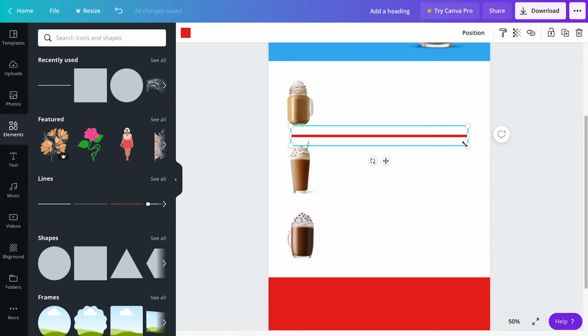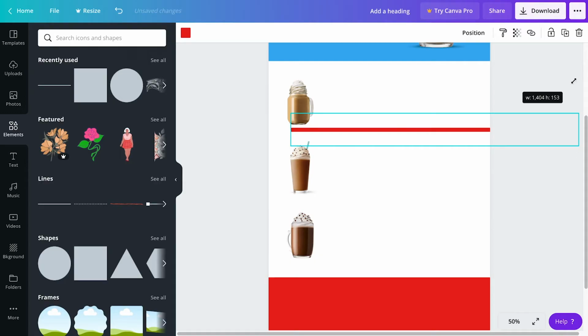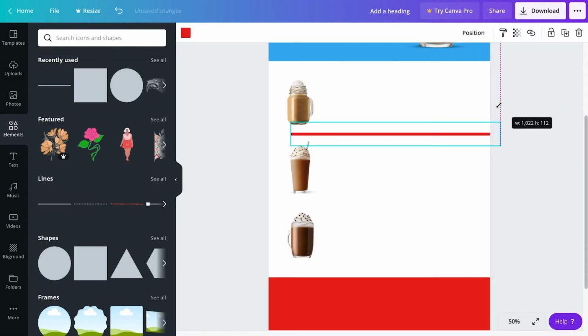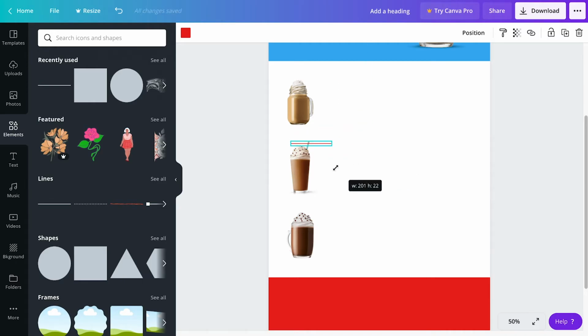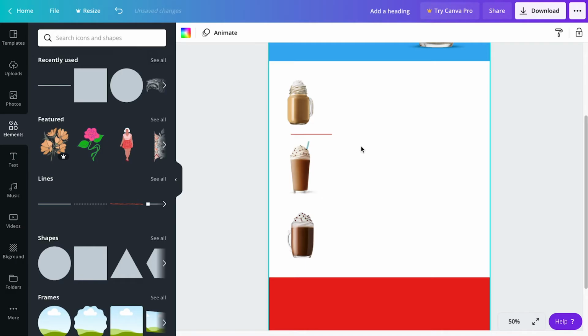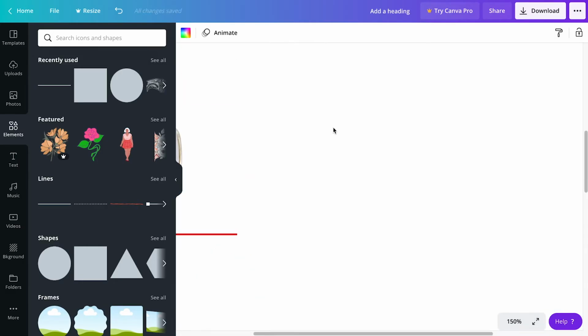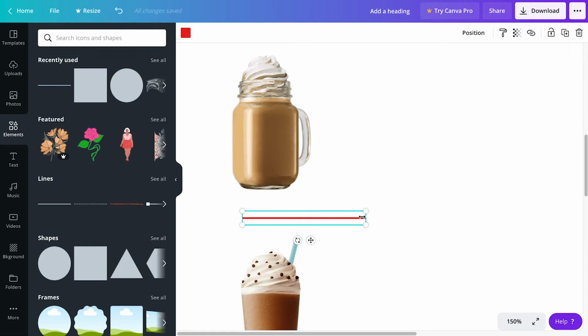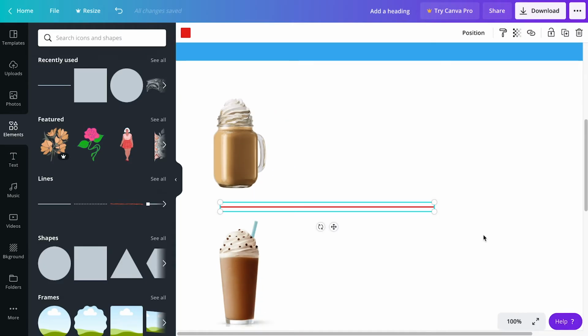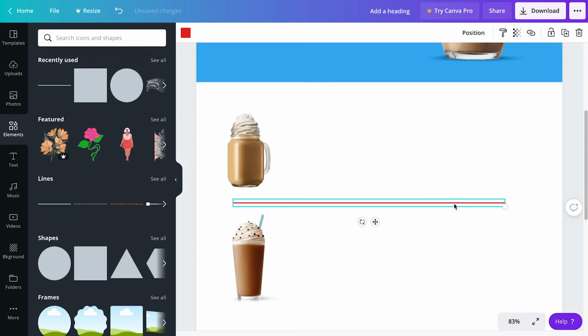And what I want to do is make him smaller. So right now, obviously, if I keep on expanding him out, he'll just keep on getting larger and larger. But I want him to be thin, so I'm just going to bring him in. Something like that is fine. And then we're going to zoom in, Command plus. Perfect. And then we're just going to drag this out here. Okay. And then we can extend him out. And then to zoom out, Command minus, and then just expand him out. Command minus, expand him out to right there.